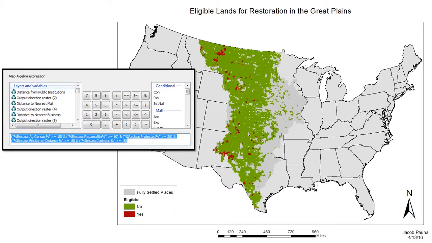This first map just gives a yes or no rating to portions of land within the Great Plains, based on whether or not they would be eligible for protection and restoration. This eligibility was determined by entering a conditional statement within raster calculator, and thus, if each condition was met for each of the variable rasters, land would be given a yes rating. This really narrows it down, and these lands are indicated in the red, indicating that they satisfied every single one of the conditions that I entered in.